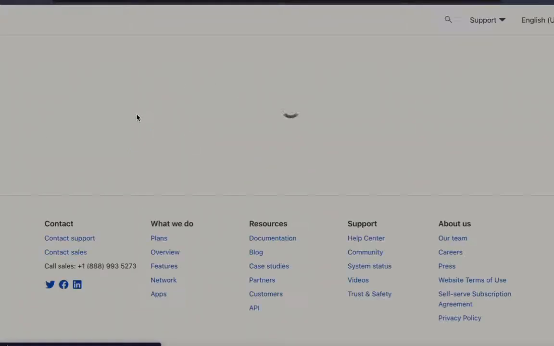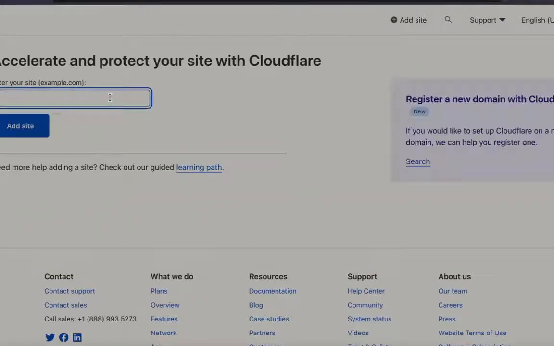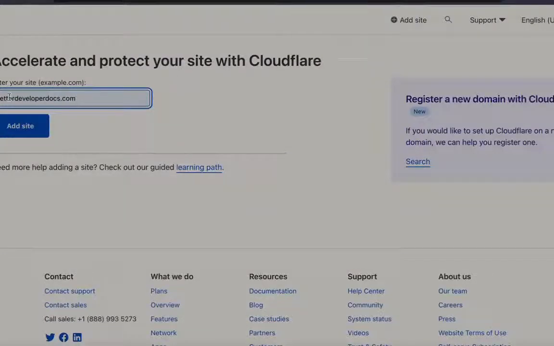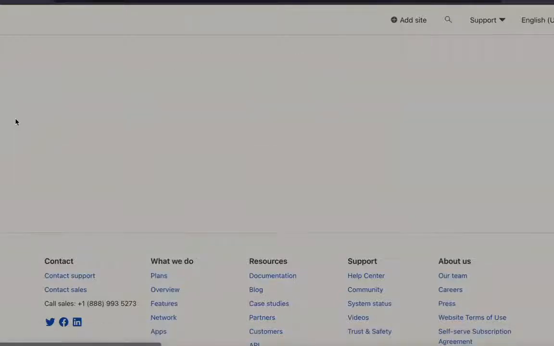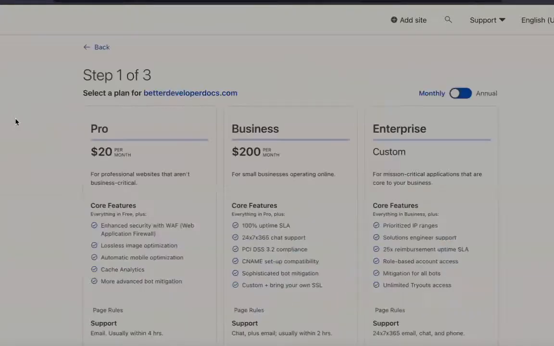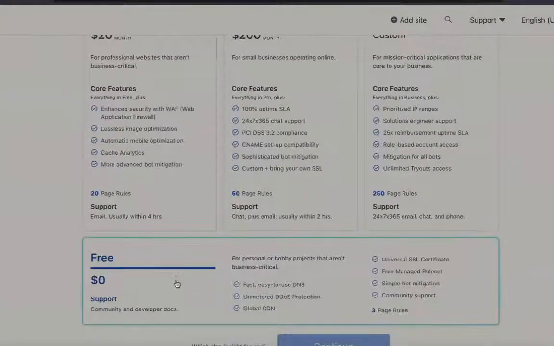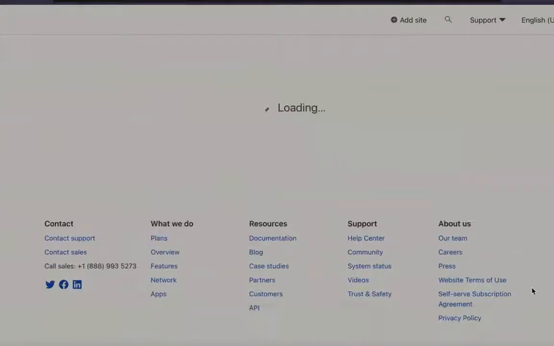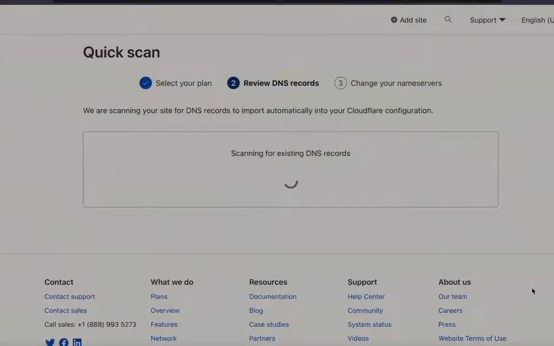I've already recently logged in, so it's going to load the dashboard straight away. Here you just need to start setting up your site. Enter the URL without any of the slashes or the HTTPS part, hit add site, and then it's going to take you through the process. Scroll down to the bottom of the page. If you want the free account, it's there, $0, always free, and very useful.